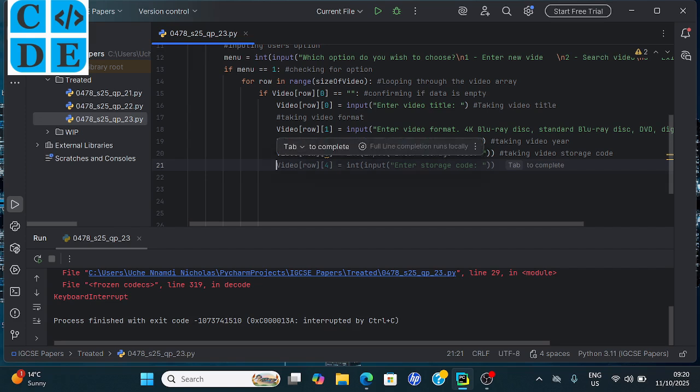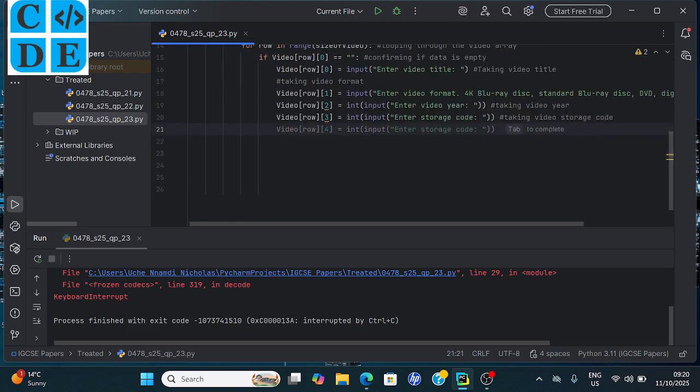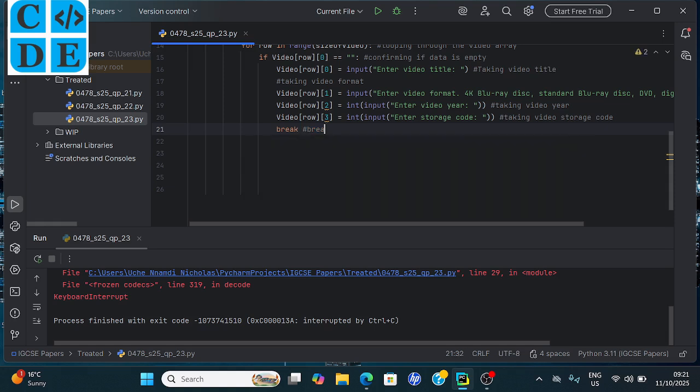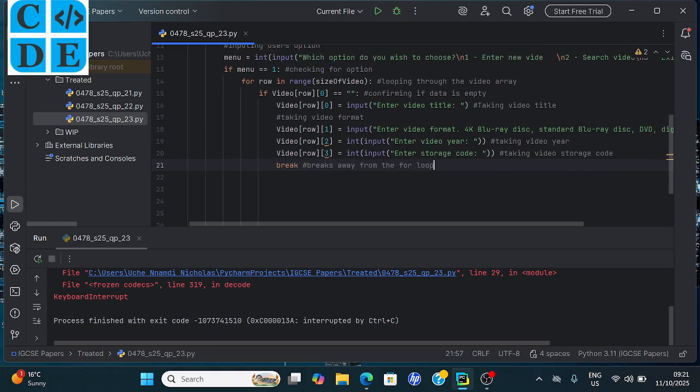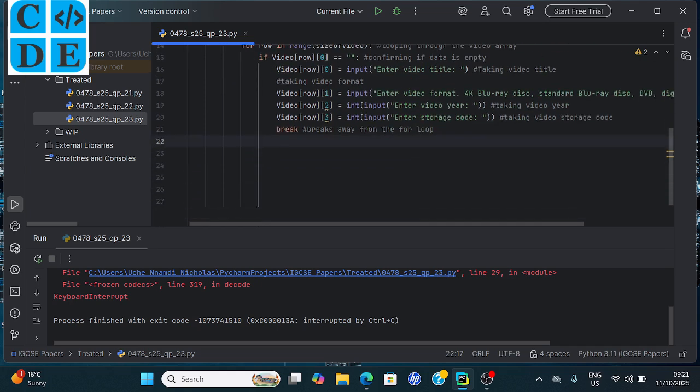it is important for you to break out of this loop because the user needs to decide if they are continuing or not. You can either ask the user, do you wish to continue entering, or you just break out of this loop entirely so that the menu is presented again for the user to pick from. Either way you will still achieve the same goal. So I'm going to break out of this loop. I'm breaking away from the for loop so that the menu is presented again for the user. Then the user gets to choose if they're coming back here to continue entering more data. So we're basically done with this stage.